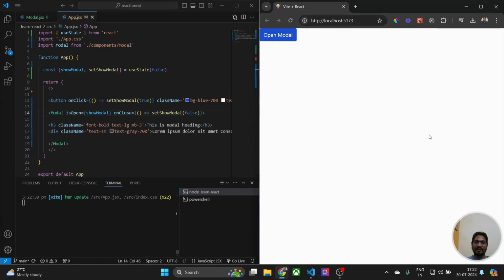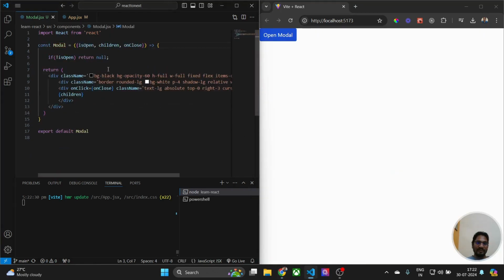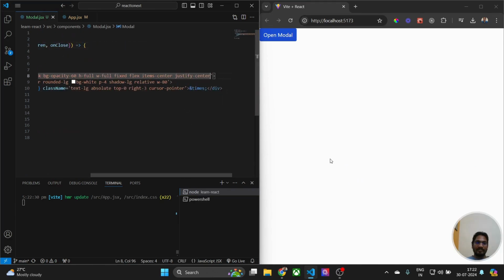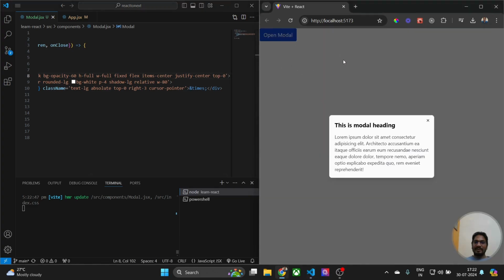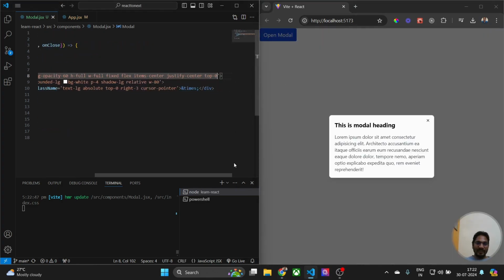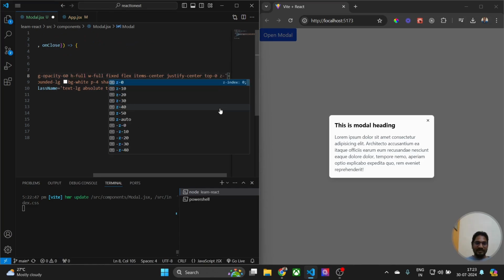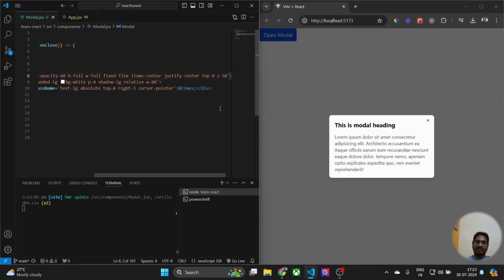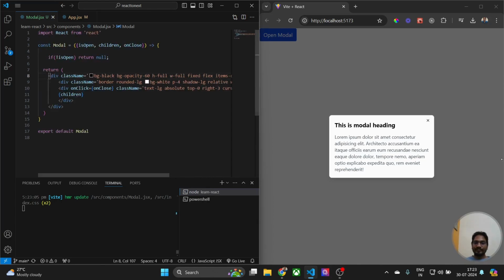Open and close. For the model, we can do one more thing, because that's a fixed thing, so top should be 0. Now if you open it, you can see it is starting from the top, and then close it, open it. This is how the model is working now. And you can also increase the z-index to the maximum level. So I added z-index 15, so it will be before all the other elements in the UI. So now you can close it, open it, close it.